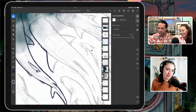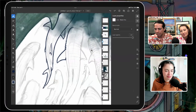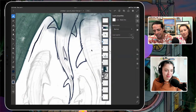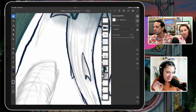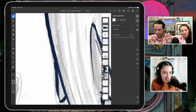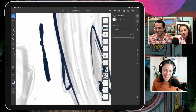Well, talking about brushes, if I could give you guys a little insight on this brush and why I chose it. So this Blake brush, if I were to pull a line and vary my pen pressure, it's got a nice sensitivity to it, but it also has a little bit of a warble. It's not overly smoothing the brush for me. Let me zoom in for us. And then it's also got a little texture to it. A tooth to it. Yes, a tooth to it.